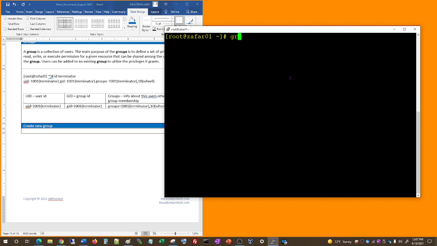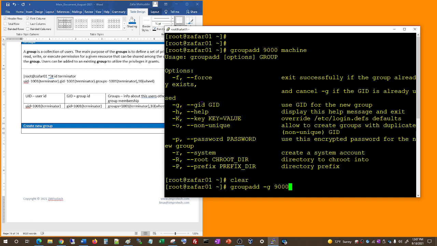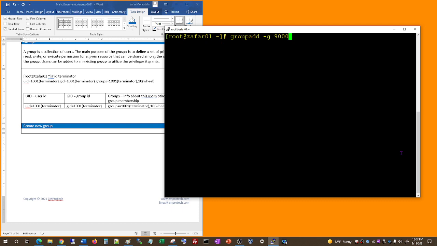groupadd -g. That means use the primary group. I'm specifying the group. What does -g mean? -g means specifying the group ID, a numeric number. Okay, and then the group name.